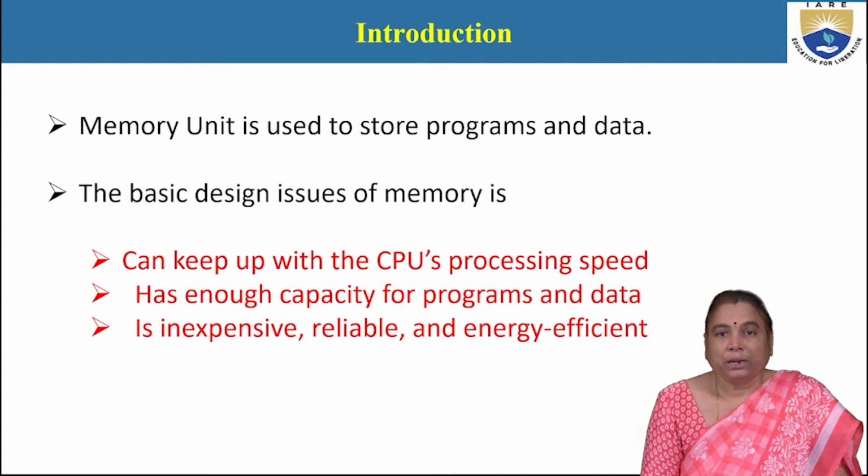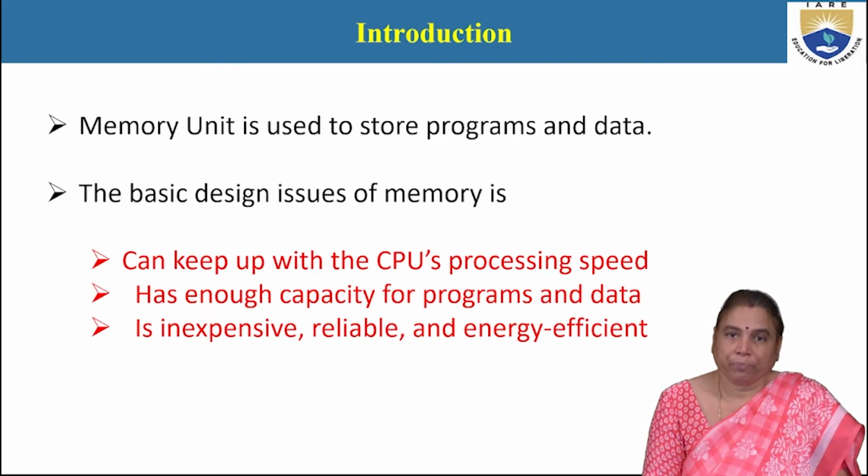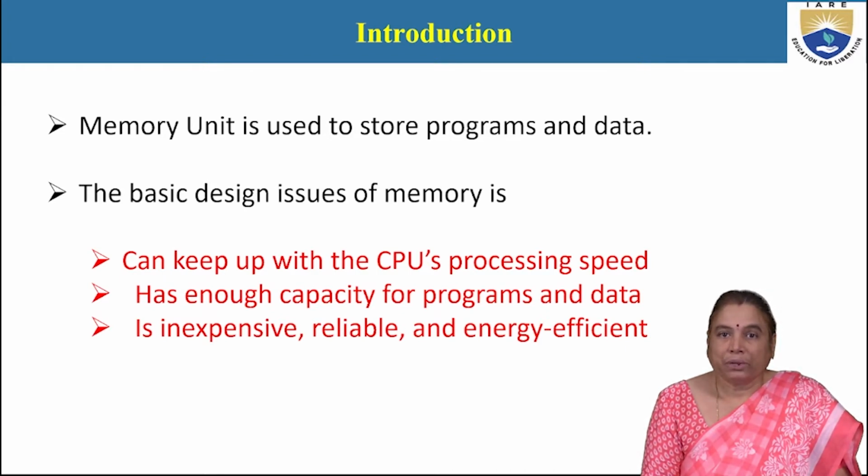The memory unit is majorly used to store the user programs and data. In the processing, if any intermediate results are produced, those can be stored in the memory, and the produced output can also be stored in the memory. So, the major storage capability of the system is provided with the help of the memory unit.